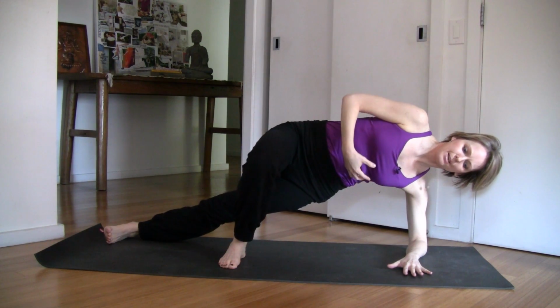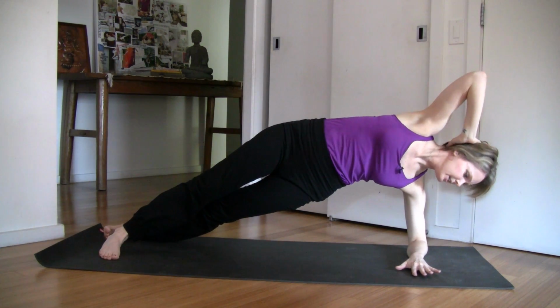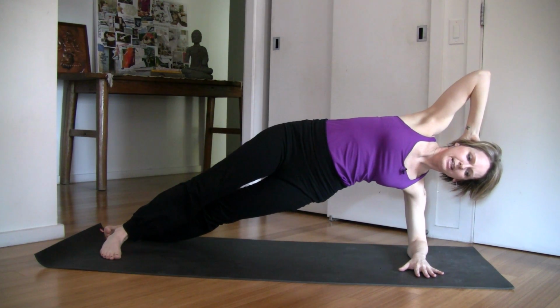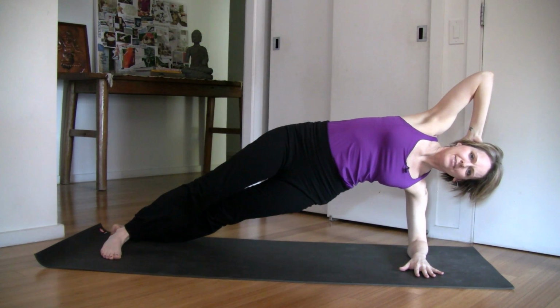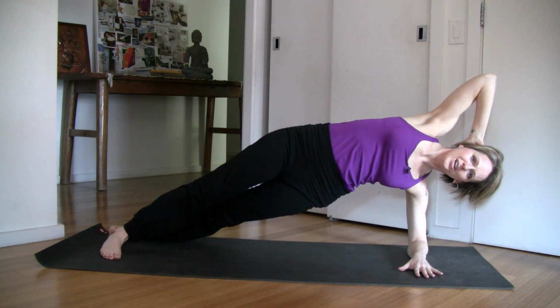Lifting through that left hip. Good, you can reach the right arm up. You can work the hand behind your head. You can look down to the side or up, wherever you can breathe the deepest. Let's hold. 10, 9, 8, 7, 6, 5, 4, 3, 2, 1.